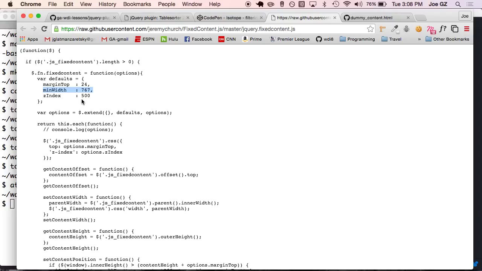So if you downloaded the source code and used it in your files, like we're about to do, well, not download it, we're going to copy and paste it. But if you put it into its own file, you can then change it however you want. That's one of the other really nice things about these plugins: yes, they might be a little bit complicated, but they're also out there for you to change. Typically they're free, they're open source, they're on GitHub, so the code is there for you to look at and to manipulate if you really want to.